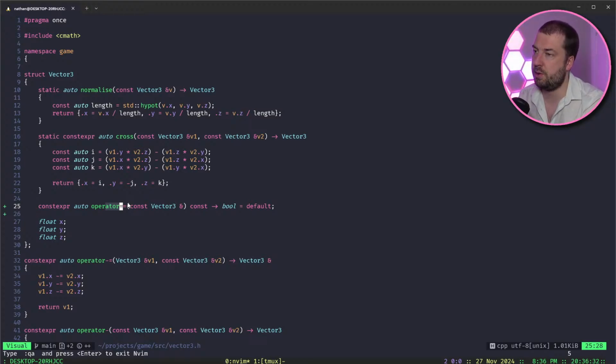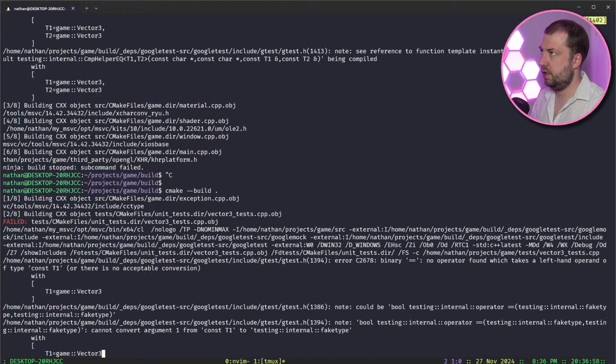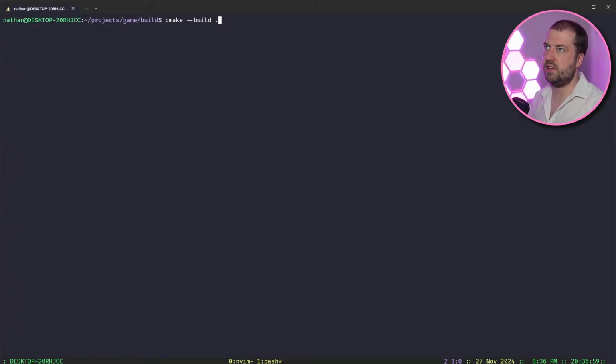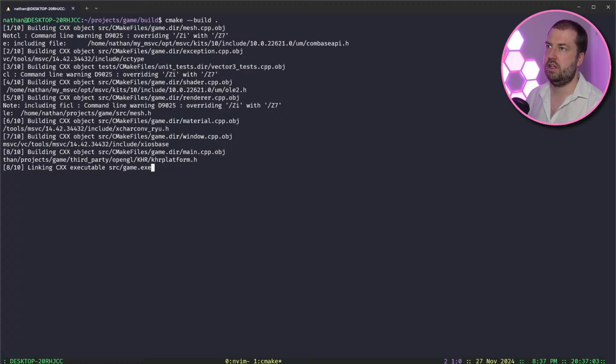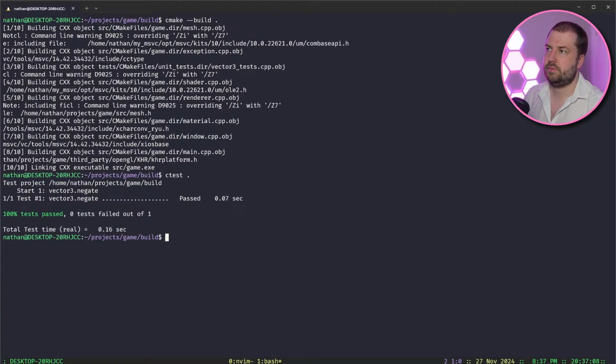So I could use the spaceship operator, but then the question is, what does it mean for one vector to be less than or greater than another, conceptually? I did think about it, but I'm going to keep it straight with the equality operator to start with, because I don't want more functionality than I need, if that makes sense. And also I think it's confusing if I could say this vector is less than another. Okay, nailed it.